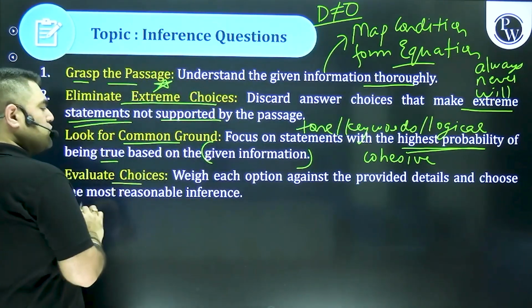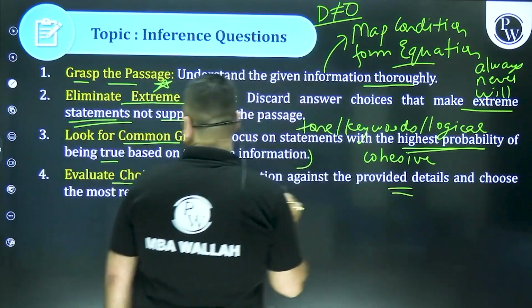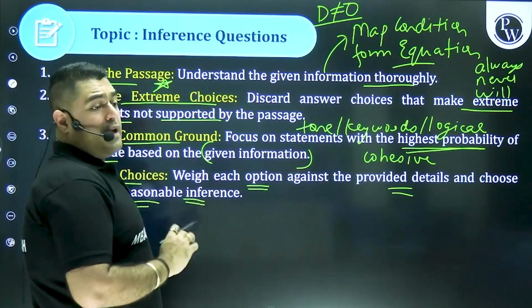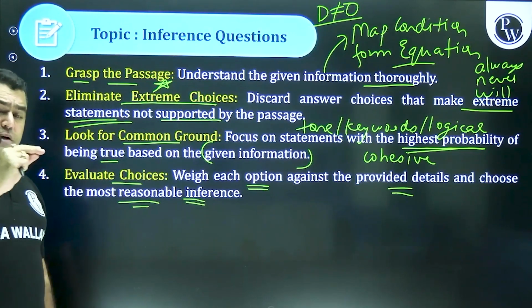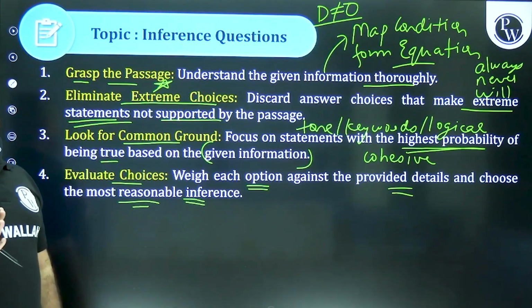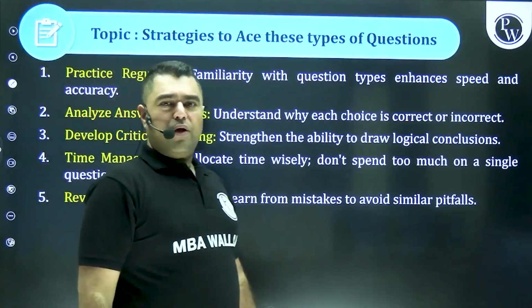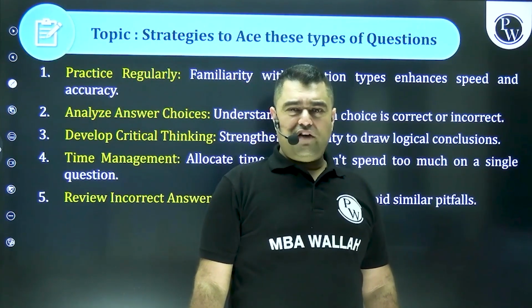And then evaluate choices. Weigh each option against the details and choose the most reasonable inference. Evaluate. This will come with practice. You cannot expect to master this overnight. You cannot expect to crack this overnight. So have patience, and then you will get it and you will do it. Okay? Come on people, I hope I'm not going too fast.